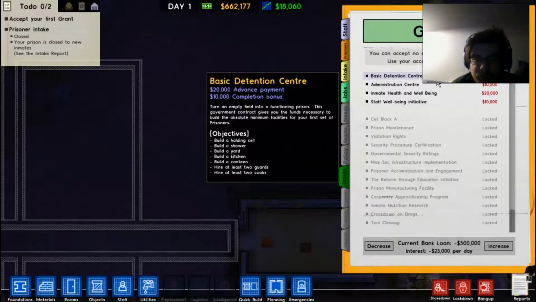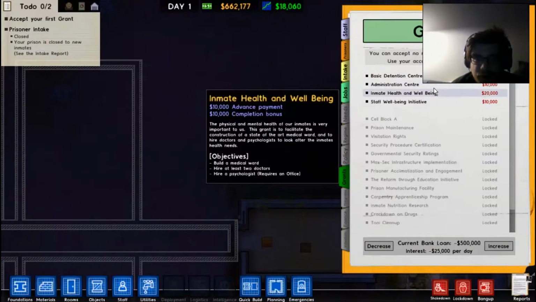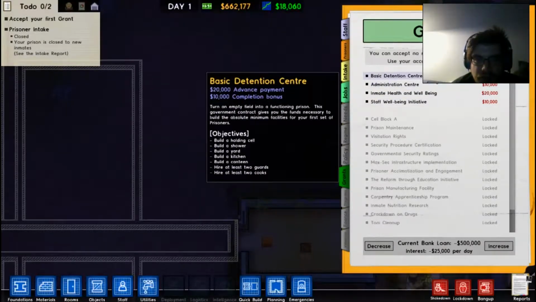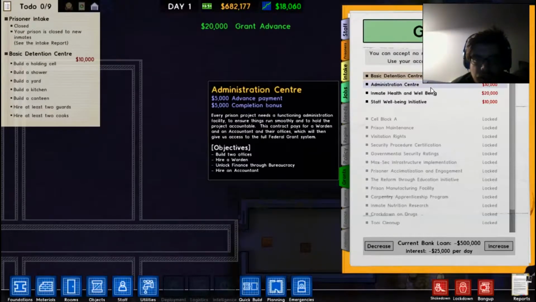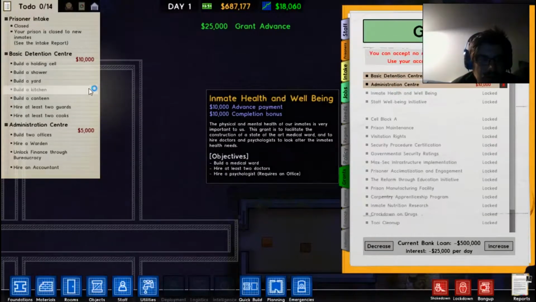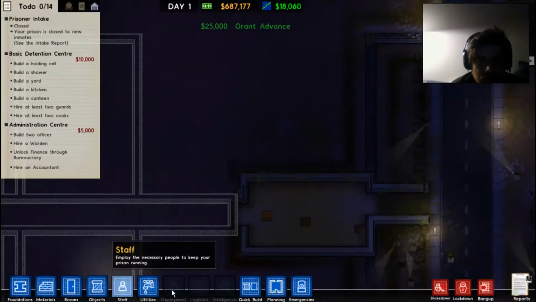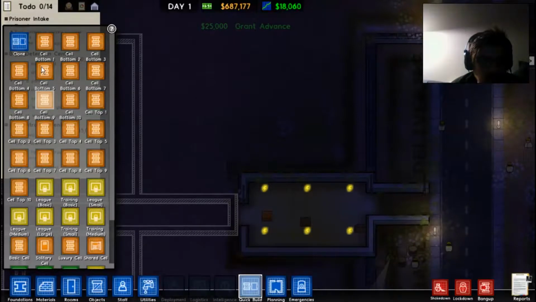So you get your basic detention centre, your administrator, admin centre, health and wellbeing, and staff wellbeing. We'll do the basic one first because that's going to be easy as anything. And we'll do the administration. We need to get these two done first. So what we'll do is also go to quick build.